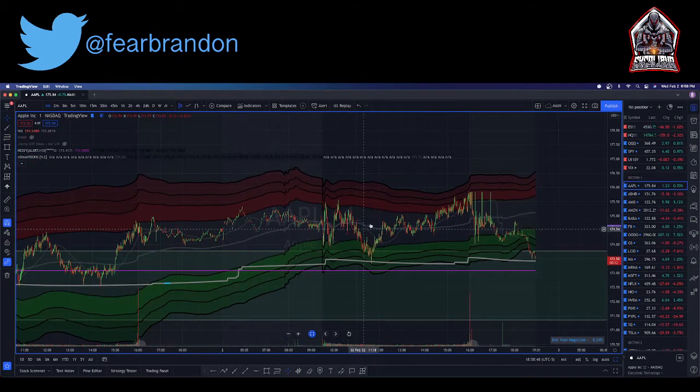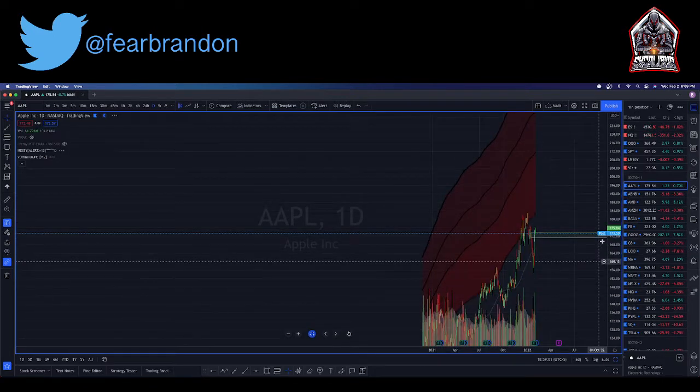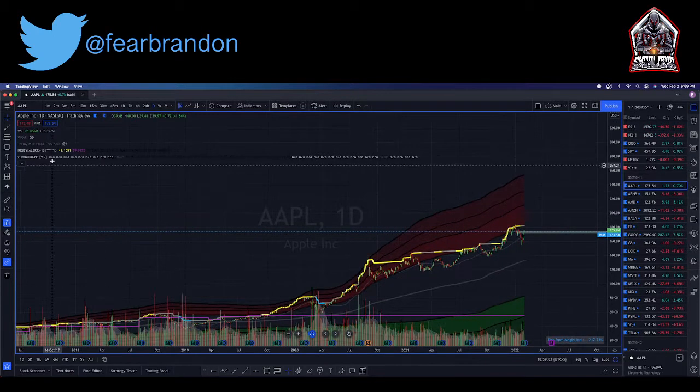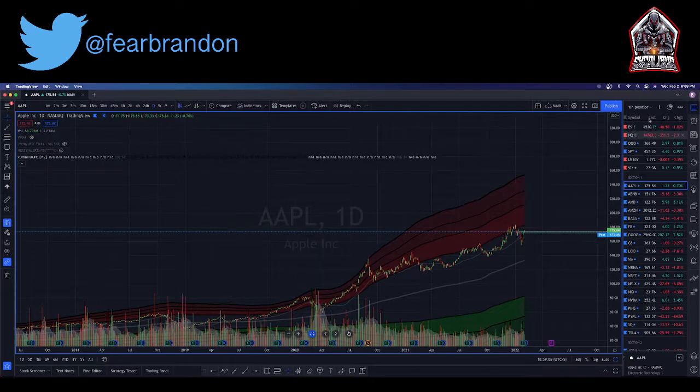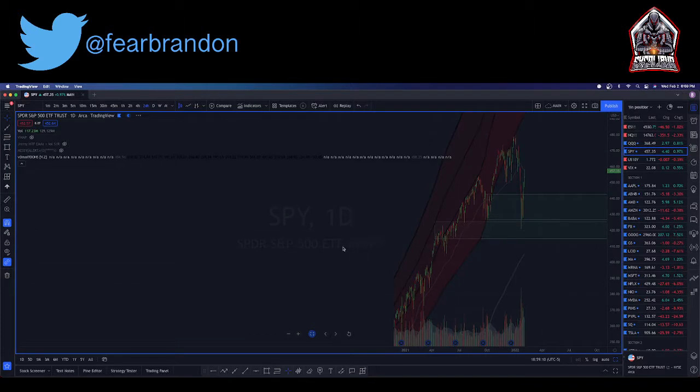But this is just mean reversion. You have a high chance of the stock, when it's in the green, to go back to the mean. A high chance from the red to go back to the mean. You can flip on daily. What I saw, I think it was SPY, 24-hour.